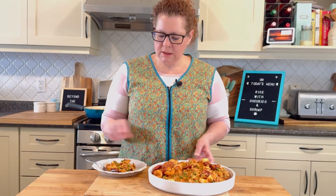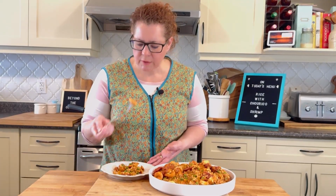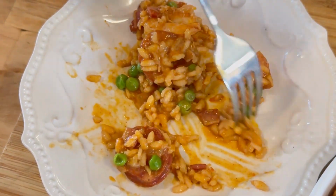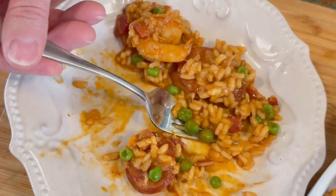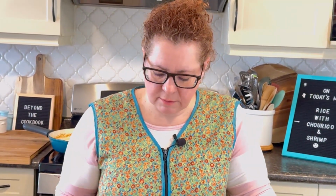So let's have a taste. We can do the shrimp. Okay. It's so good. So we didn't add any more salt, but you can definitely taste the saltiness from the pancetta. It's a little bit spicy because of the cayenne pepper, but it's okay. I can handle it. If I can handle it, you guys can. And if you want to add more spice, go right ahead. It is totally up to you. You make it your own.